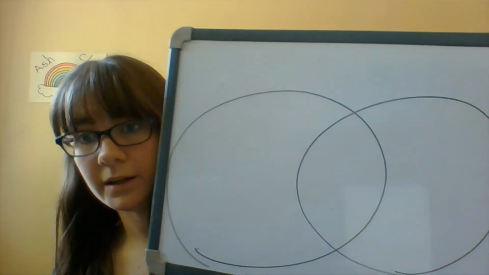Another way you can do it is not on a line, you don't have to use the line. You could do it in a circle, in fact 2 circles, 2 big circles. So I'm just drawing my 2 big circles. Two big circles that look like this and they cross over. And we call that a Venn diagram.